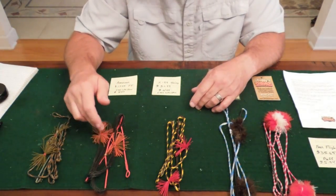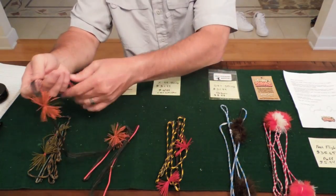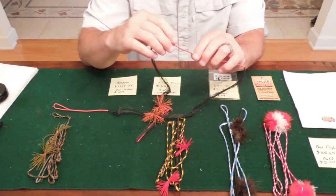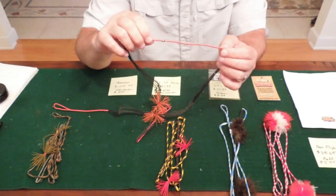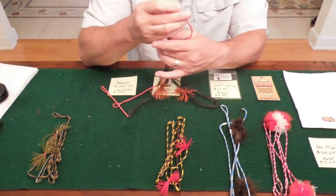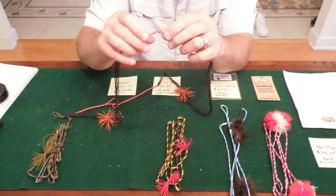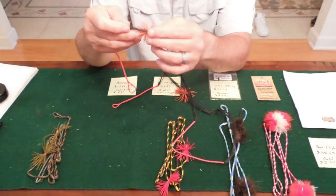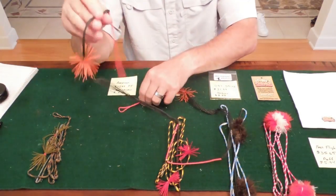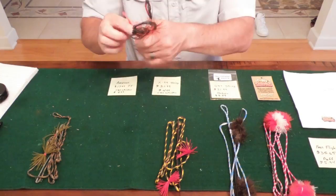The Amazon string came from a Chinese manufacturer. I ordered a Flemish Twist, but as you can see, they sent an endless loop instead — so they sent me the wrong string. It is a D97, but wrong type. It came from China so I waited about a month for it. When I called Amazon about the wrong string, they just offered to refund my money, so I told them to keep it and I'd use this one. After shooting it, I probably should have taken the refund, because you can see the serving is already starting to crack and come apart. The puff silencers I got from Amazon as well — $4.97, but you get four of them, not just two, which is a pretty good buy.